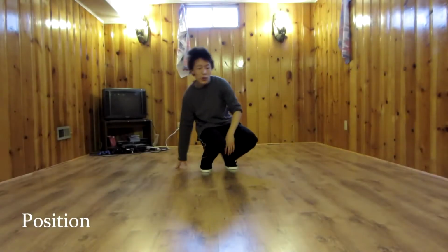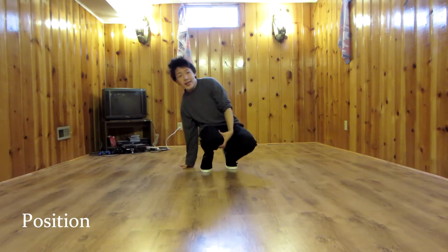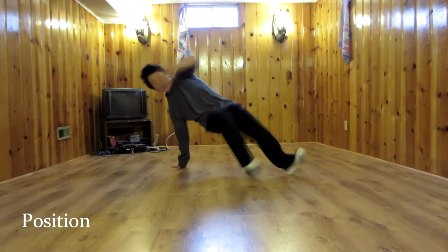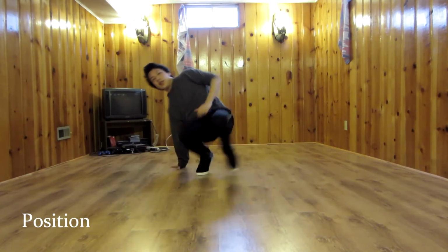The first thing I enjoy modifying is the positioning. I'm going to do this really quickly because it's really not that difficult. So if I take the kick out as an example, positioning would be the difference of this would be like this, you know? So that's all positioning is.